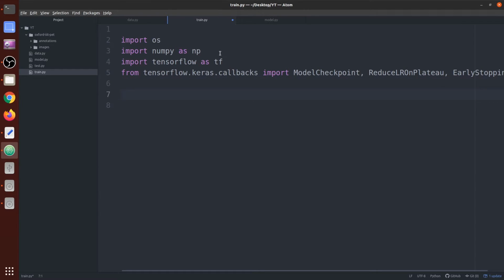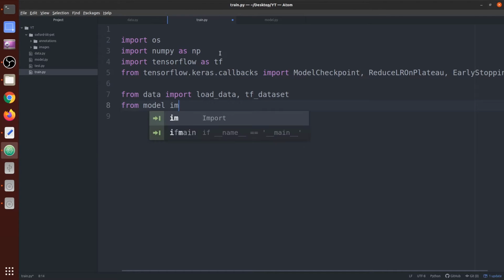Now we need to call some functions from data.py and model.py. From data import, first is load_data, second is tf_dataset. Next, from model import build_unet.